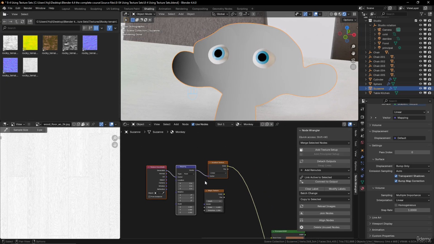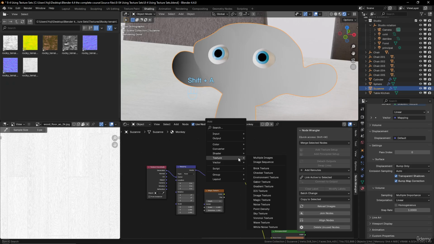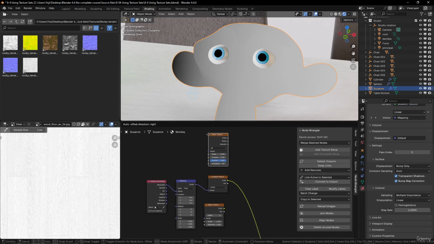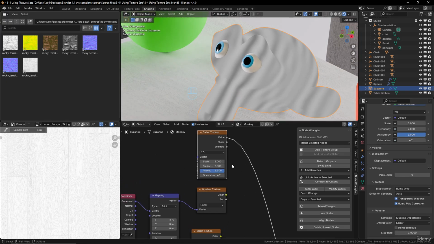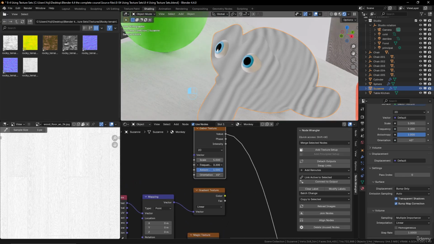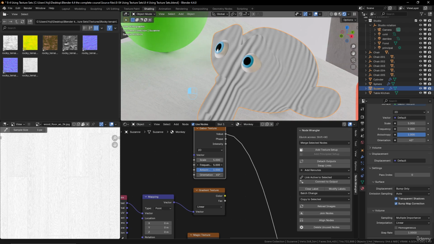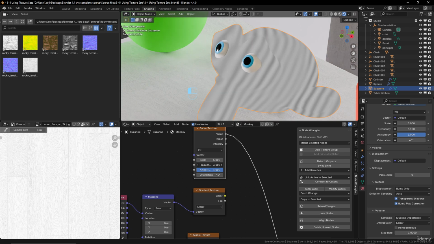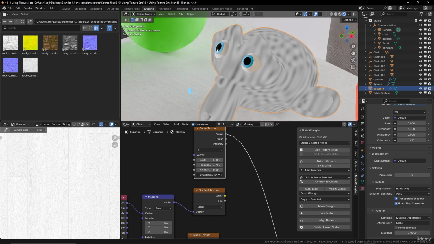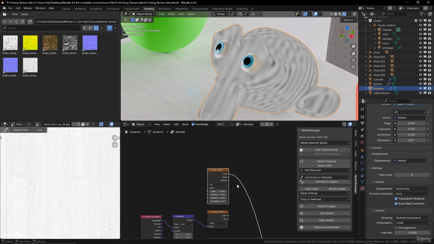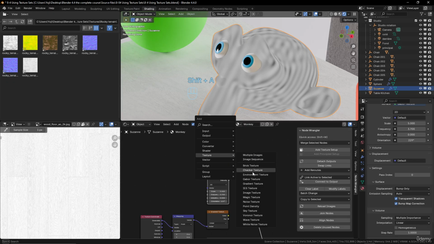You have here another texture that can be useful, the Gabor texture, and you see the result here. Again, you can play with the scale and the frequency here. So it's a kind of wavy material, very interesting. You can play with the anisotropy and the values of the orientation. So all of this is really useful to mix stuff in Blender.